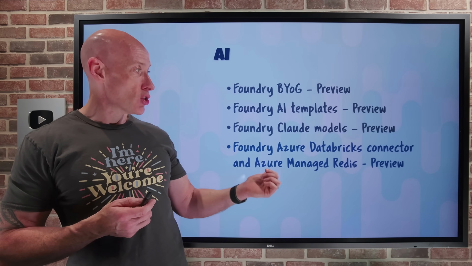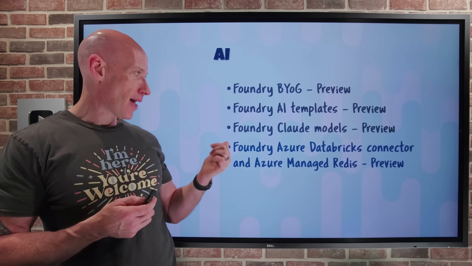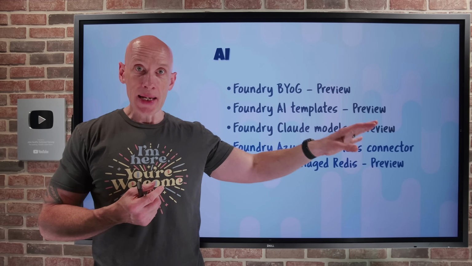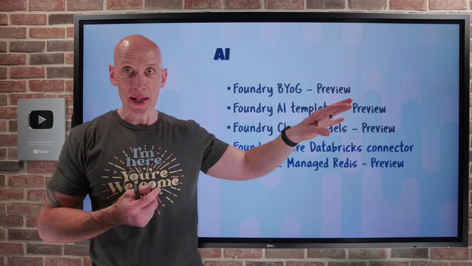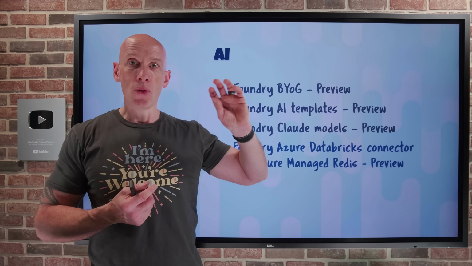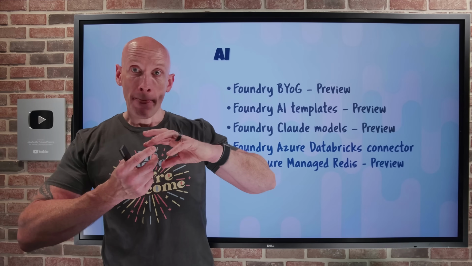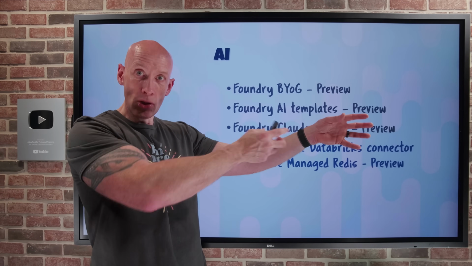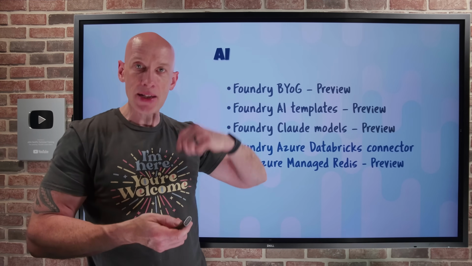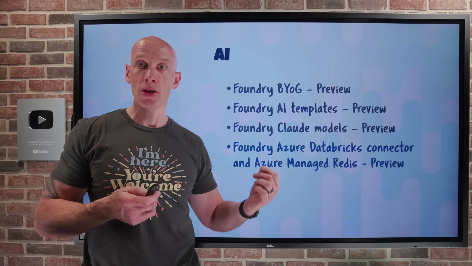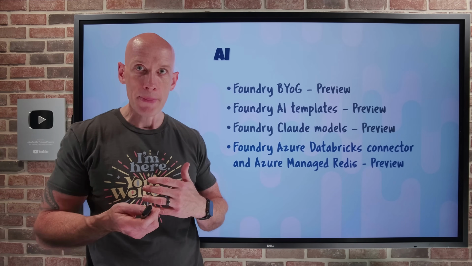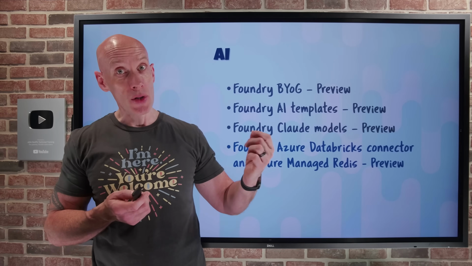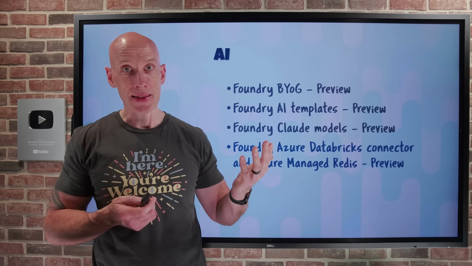Foundry now has an Azure Databricks connector which talks to Azure Databricks Genie. So Azure Databricks Genie is the natural language interaction ability for Databricks. So now Foundry can connect to that Genie space in Azure Databricks using MCP, so it can get the additional data and knowledge for my app I'm creating in Foundry. Also, the Azure Databricks Genie is available in Copilot Studio using that same MCP access.